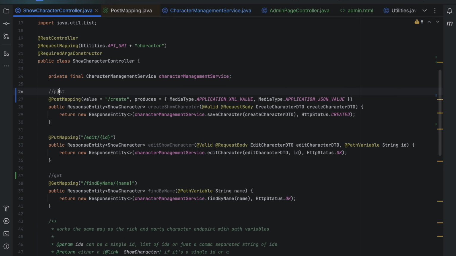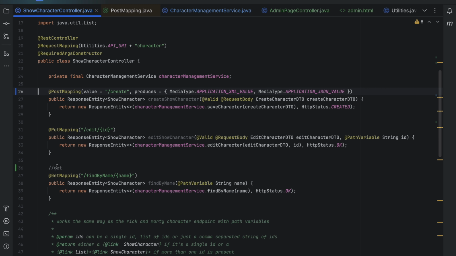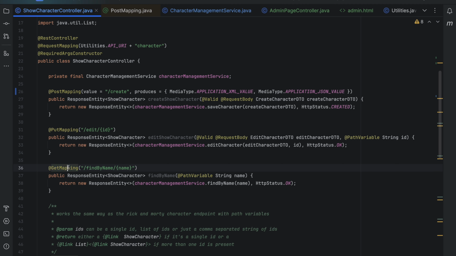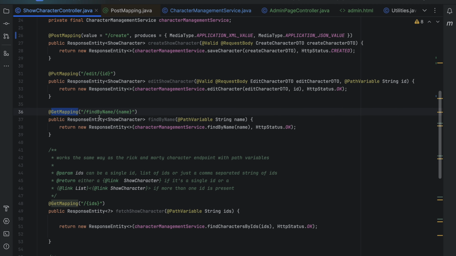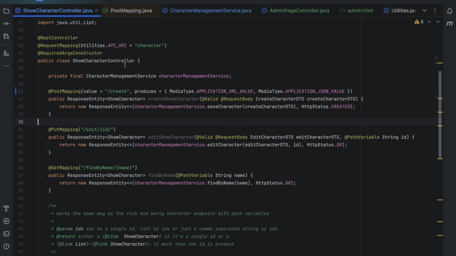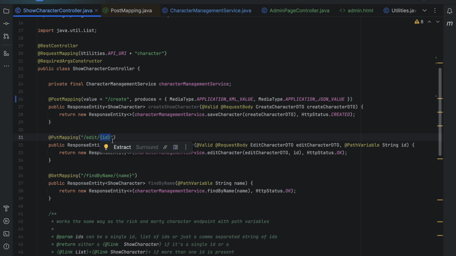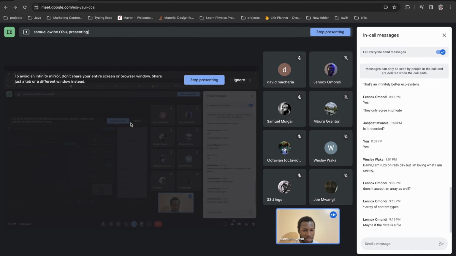Okay, so we've looked at the annotation. Anytime you want to define an endpoint for processing any of this request, you can just use the annotation, and then you specify the URI. So what are these? These are path variables. In a case where you want, as part of the request, for somebody to send you data in the URI itself, or the URL, whichever way you want to refer to it.